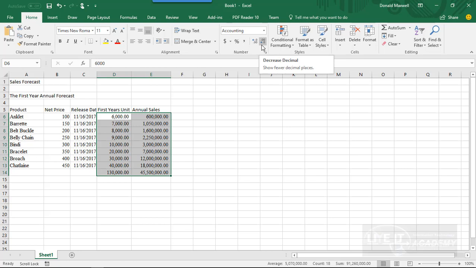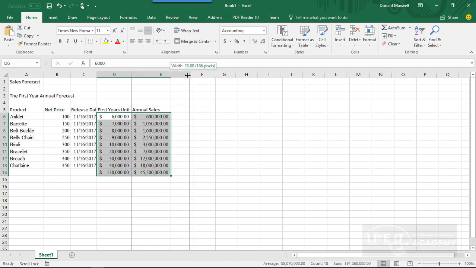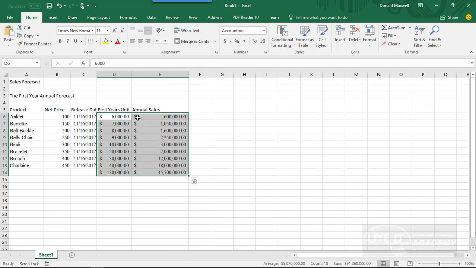The other thing that I can do is use the dollar sign to represent the dollar amount, because these are all dollar amounts. So I'm going to use the dollar sign. Now I'm using the accounting dollar sign. As you notice, the accounting dollar sign is different from currency, because as I move my cursor away, the sign remains to the left.